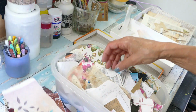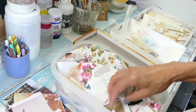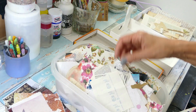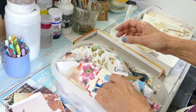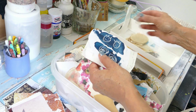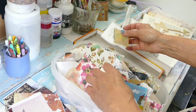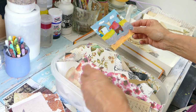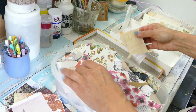On the left side I put the big ones, and then on the right side in the first box I got the other ones that are tiny, and as you see they are so different. I have self-made papers, from papers that lay beside me when I want to brush my brushes out before I put them in the water. And from magazines, or little bits from hangers from clothes that I had bought, or here a very old painting.